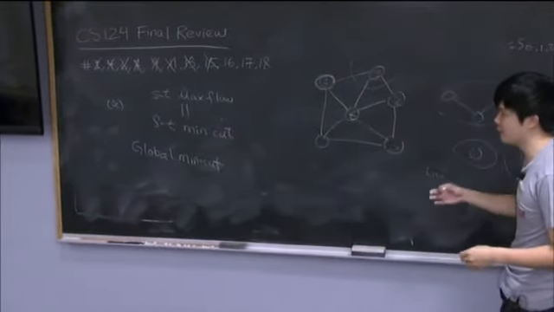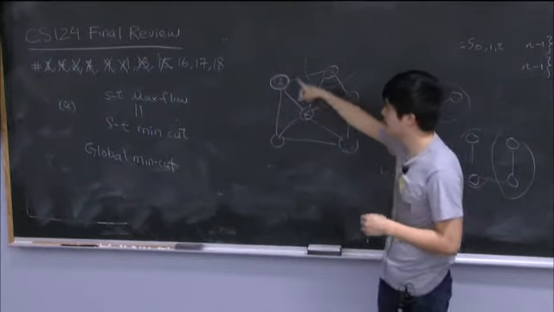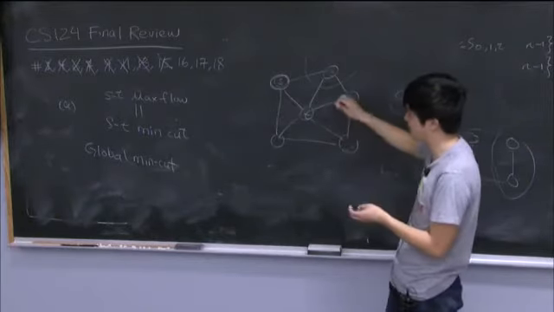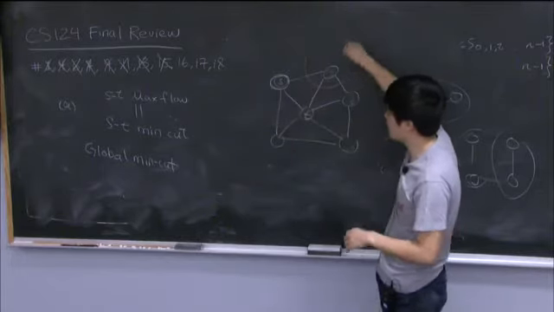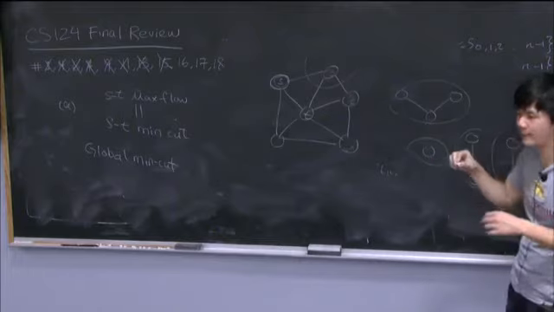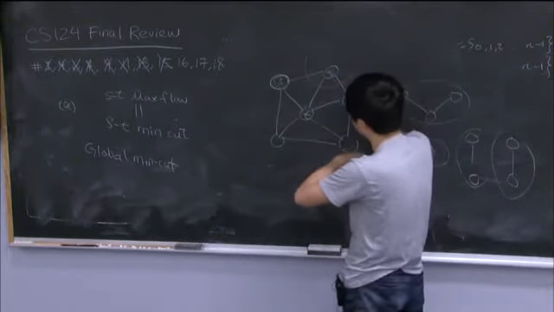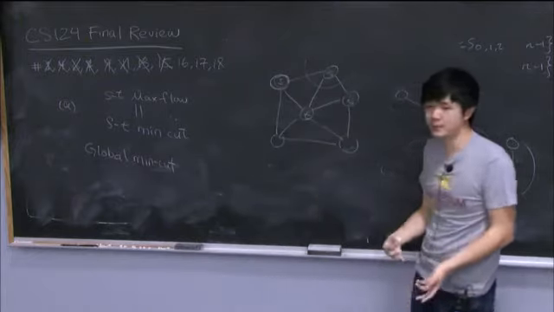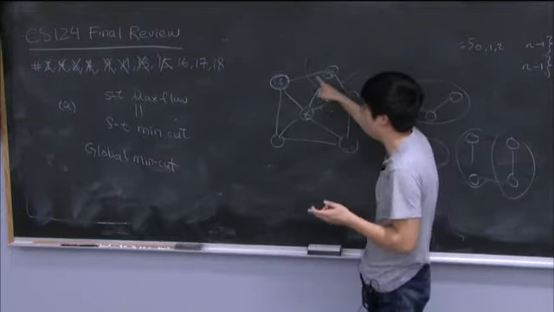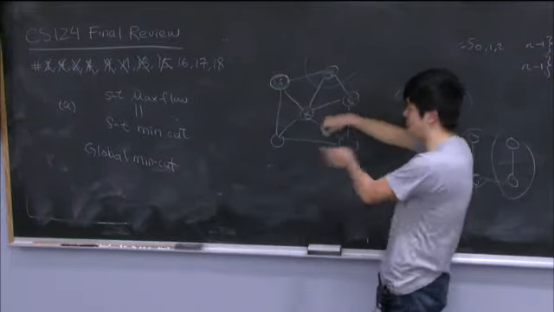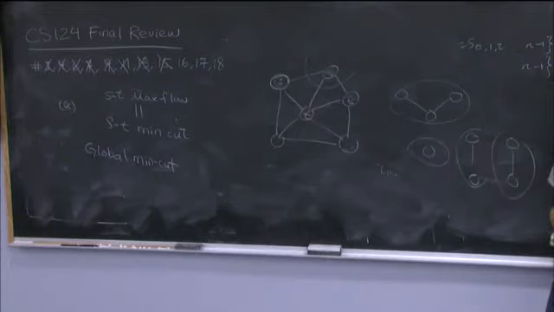And so I'm going to eventually find the best cut. The global cut is going to put S in some set and the remaining nodes in some other set, right? So picking this node to be T means that I'm going to separate S and T. Picking this node to be T means I'm going to separate these two nodes. And one of them is going to have to be the global min cut, right? Because any cut is going to separate S and some other node. And so I'm going to check through all possibilities for what that other node is, okay?